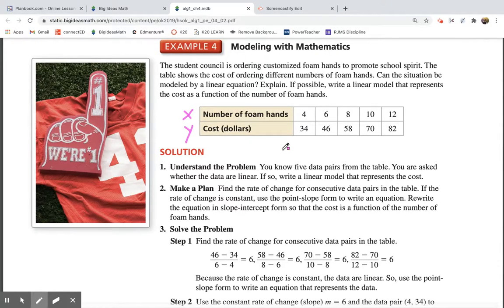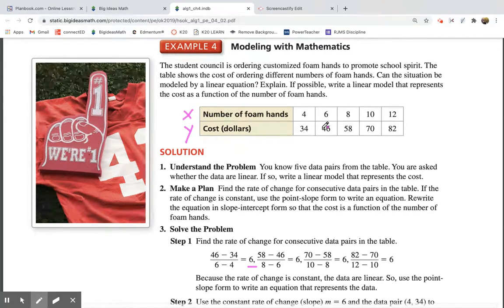And our formula for slope is y2 minus y1 over x2 minus x1. So I'm going to say, okay, this is 1 point. This is my xy, xy. I'm going to use these 2 points and see. So that's what they're doing here. They're seeing if we get a constant over and over. So 46 minus 34, y2 minus y1 over x2 minus x1. When we do that, we get 6. So between these 2 points, my slope is 6.